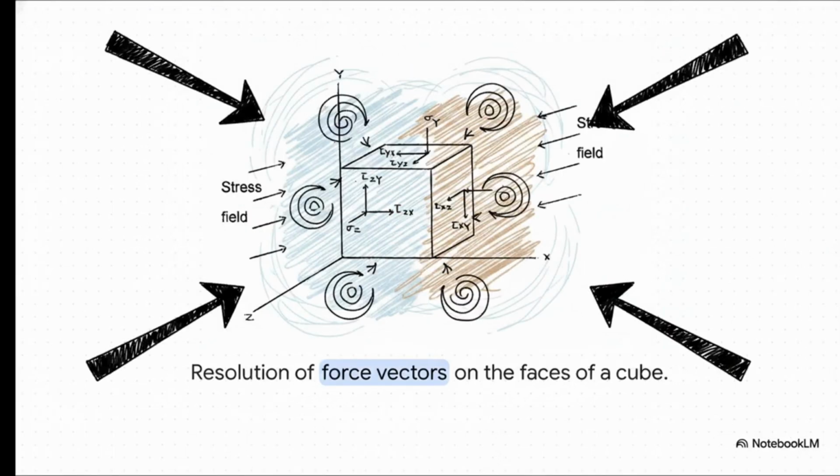Now, if we zoom way in on a single point in space and visualize it as an infinitesimally small cube, we can fully describe the stress acting on it. Each face of this cube experiences 1 normal force and 2 perpendicular shear forces. Across the 3 visible faces, that produces 9 stress components in total, 3 normal and 6 shear. But don't worry, the opposing shear forces are perfectly equal. If they weren't, this little cube would rapidly spin out of control. They completely balance out, preventing any rotation.